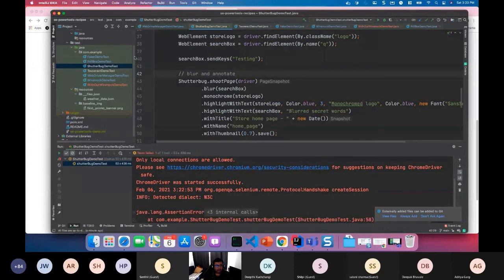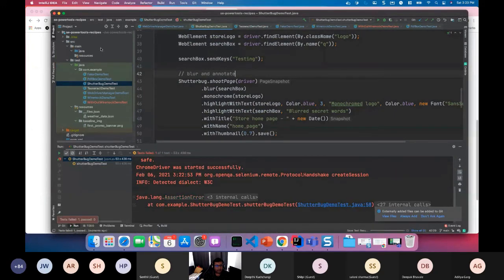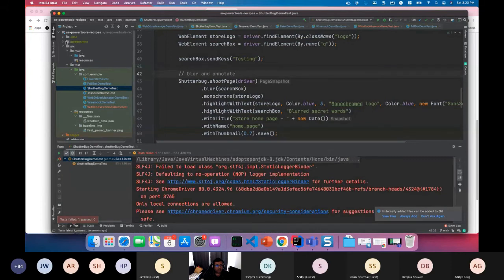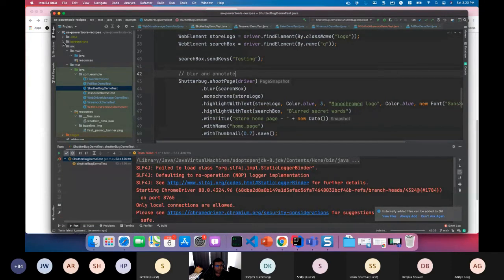All right, so now it has captured the screenshots, and let's look at the screenshot folder that it generated.